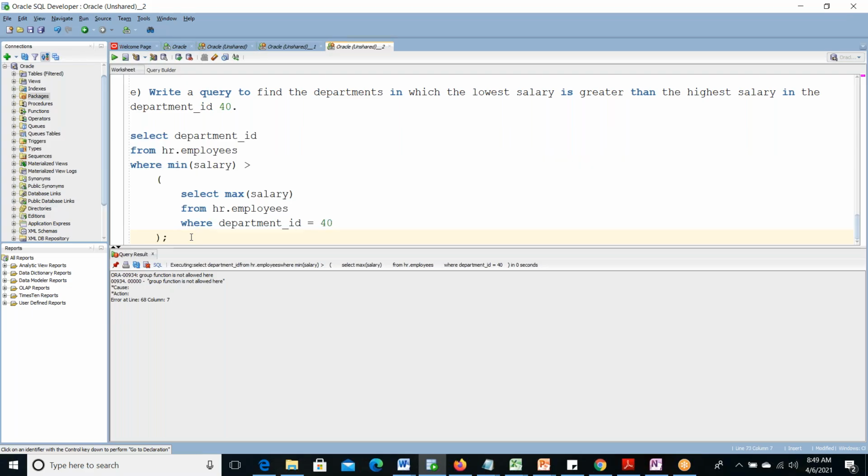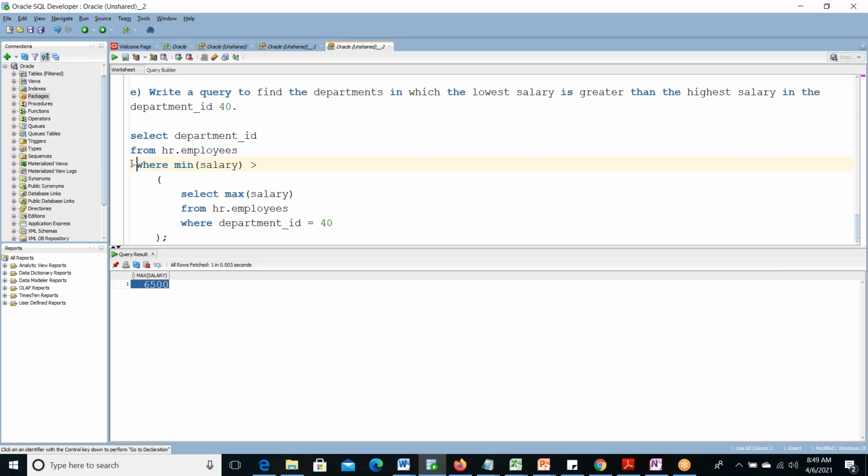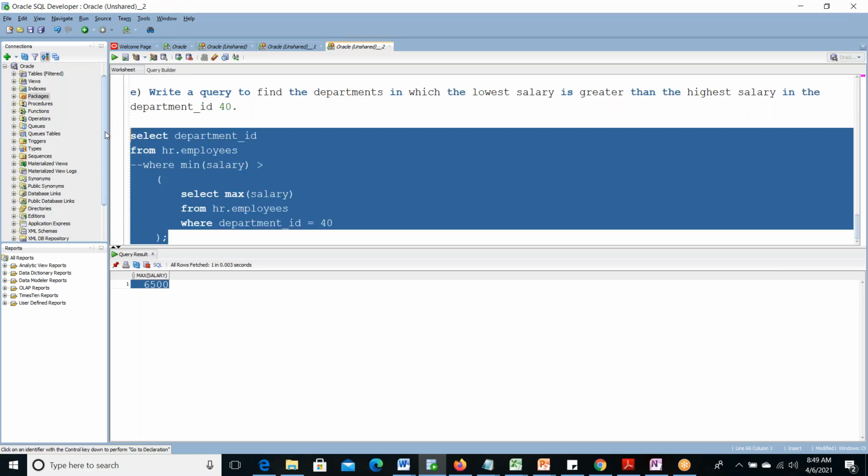Okay, now fix this issue. Where is the problem? If you are not giving this one, then is it working or not?